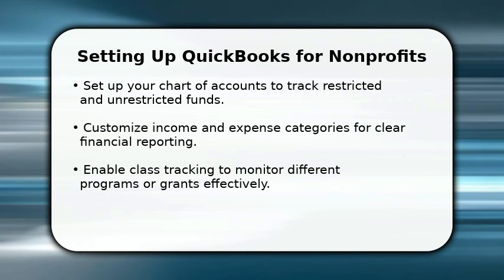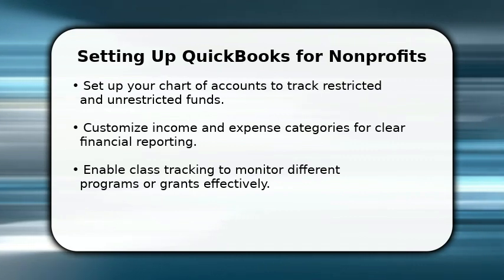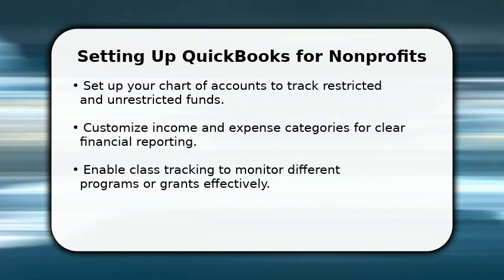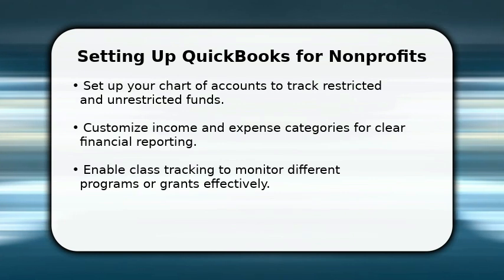First, you'll want to set up your chart of accounts to properly track both restricted and unrestricted funds. Next, customize your income and expense categories to ensure clear financial reporting. Finally, enable class tracking. This allows you to monitor different programs or grants effectively, providing a detailed overview of your organization's financial health from the start.